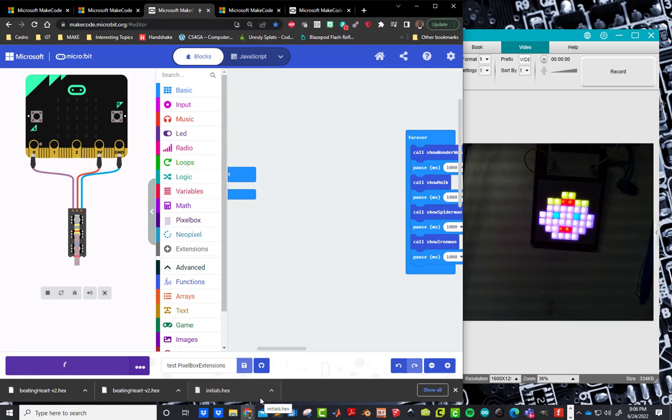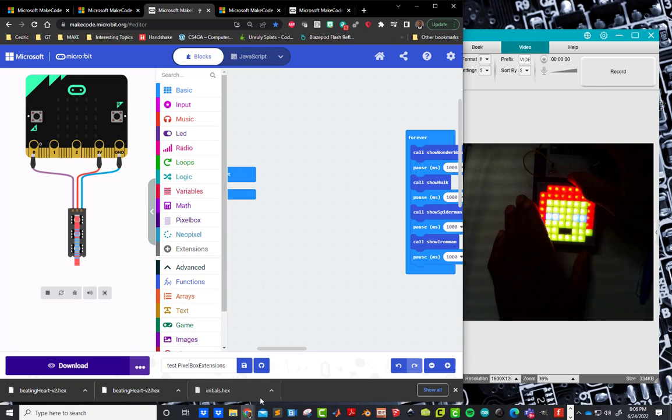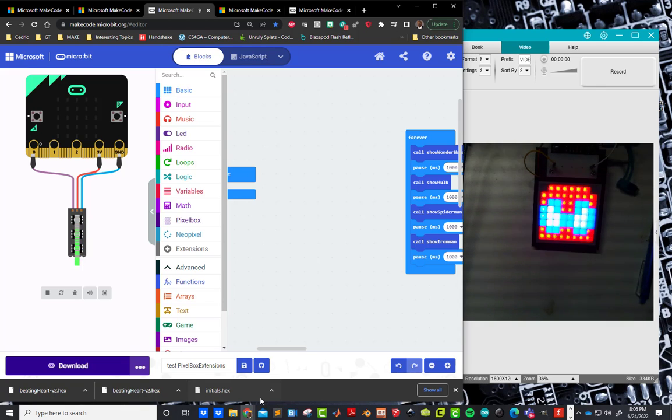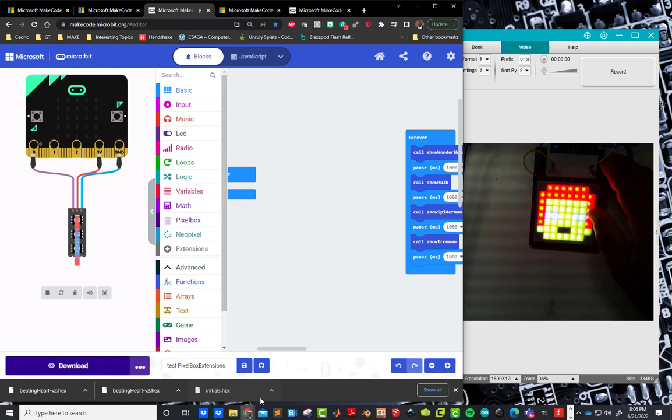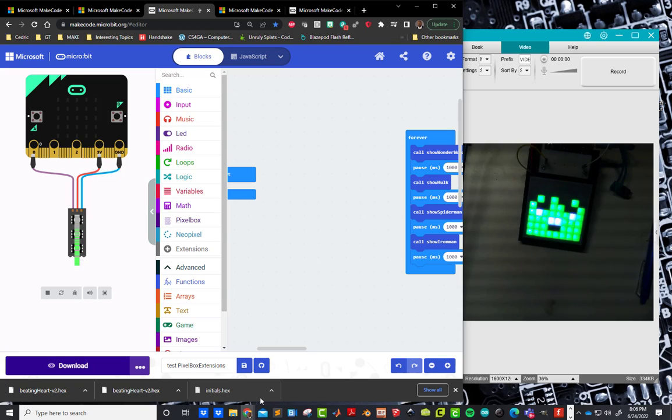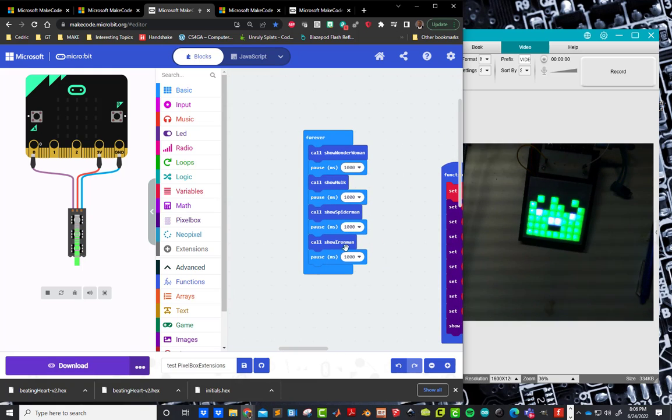See if my connections are all steady. You can see I've already been doing some work. I put Wonder Woman up there. See if my download's working. Might not be. I've gone through, and there it is. So now it's looping through, and it shows a lot better in person. My lighting is getting a little wonky as the day goes on. So there you go. Those are my characters: the Hulk, Spider-Man, Iron Man, Wonder Woman, and it's looping through and following the instructions in our forever loop right here.